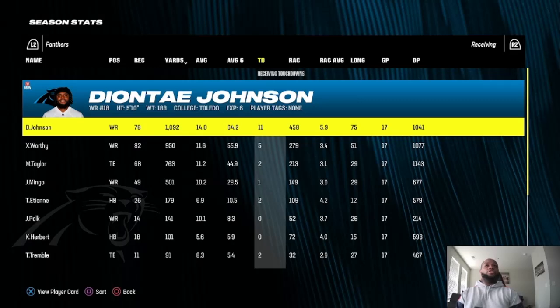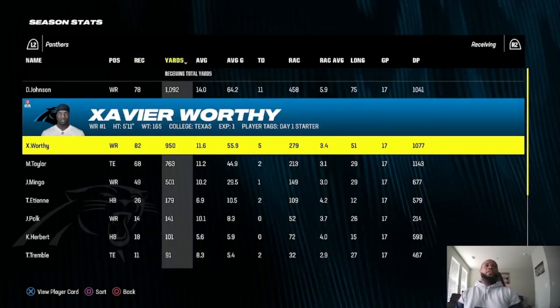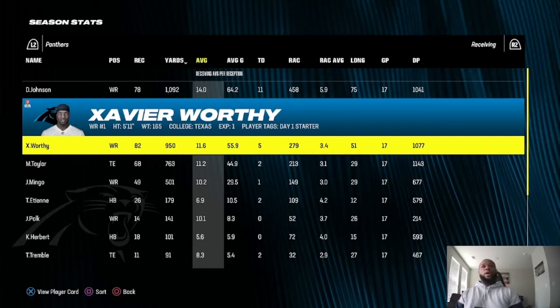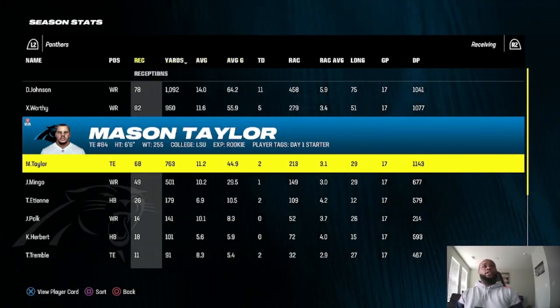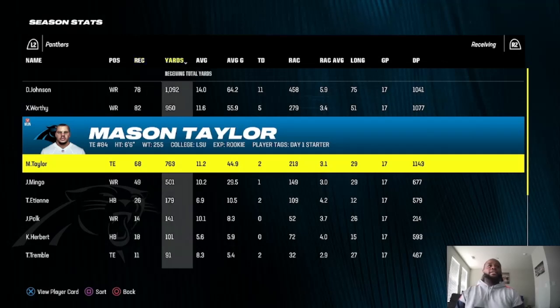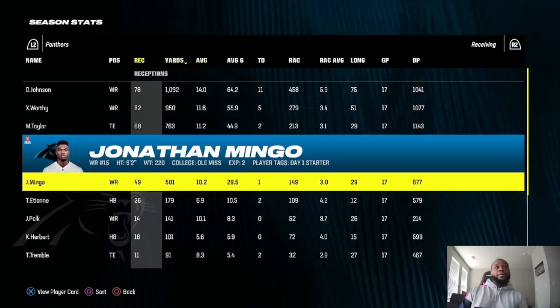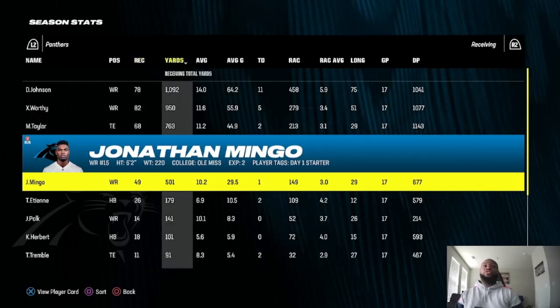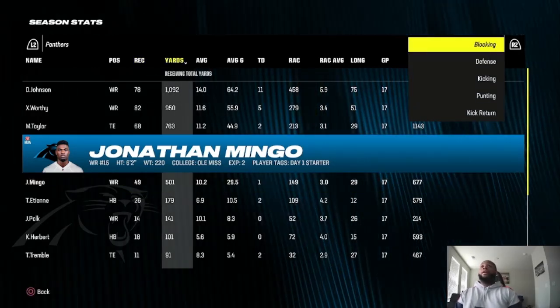Pretty good for him. Receiving-wise, Tetairoa McMillan, really solid season, 1,000 yards. Worthy was close to 1,000 as well with 955 yards. Mason Taylor came in on his rookie year and did a really good job. 68 catches for 73 yards, 2 touchdowns. Mingo actually did a little bit better this year. 49 catches for 501 yards. So pretty good season for Mingo as wide receiver 3 as well.